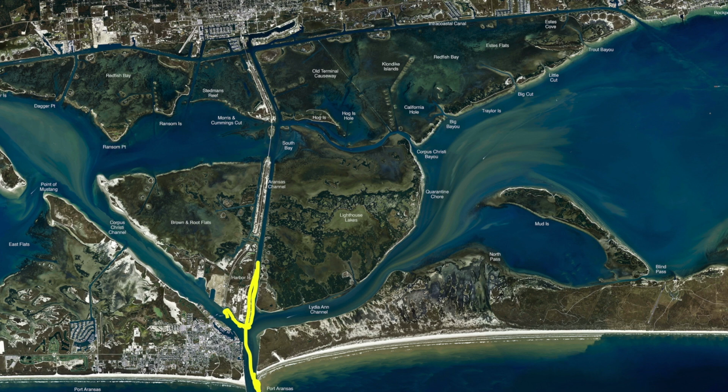There's sheep's head down through here. We've caught some nice reds the other day off the end of the point of North Jetty. Then you get right back on the back side when it's not too windy. And there's been holding some nice trout because these fish are migrating still down this beach. They hit this beach, they go right down it. There's no telling what you'll catch. You'll catch anything, Spanish mackerel to redfish, to trout, to reds, just about anything.